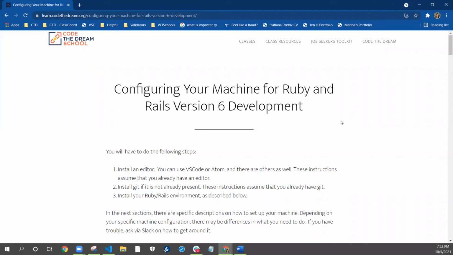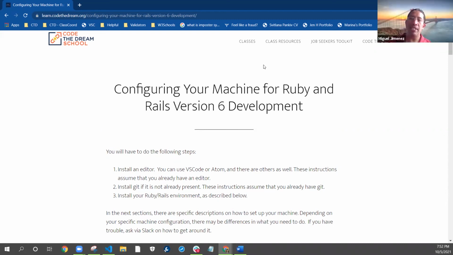So post anything in there, and that way I can start getting the mentors in touch with you to help troubleshoot any issues. There are so many moving parts whenever you're setting up an environment, as far as which versions work with which operating systems and all that kind of stuff. So any issues that you run into, just post in the discussion. Giving as much information as possible is really helpful: what operating system you're running on, which versions of Ruby and or Rails you currently have in place or are trying to install. If you have a screenshot of any error messages, or even just copy and paste the error message, that goes a long way. That kind of information is what you'll want to include if you run into any issues with environment setup.